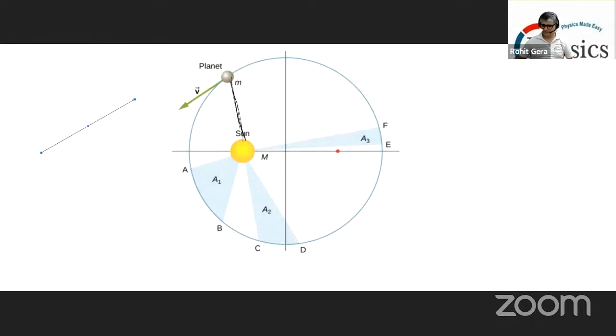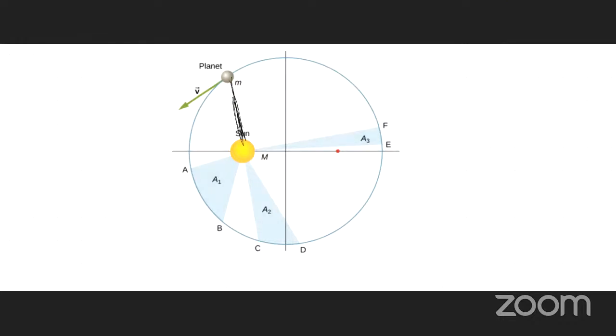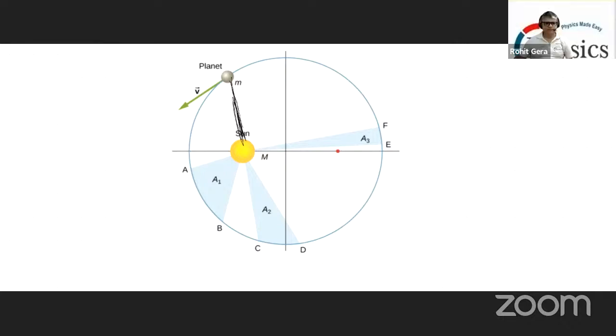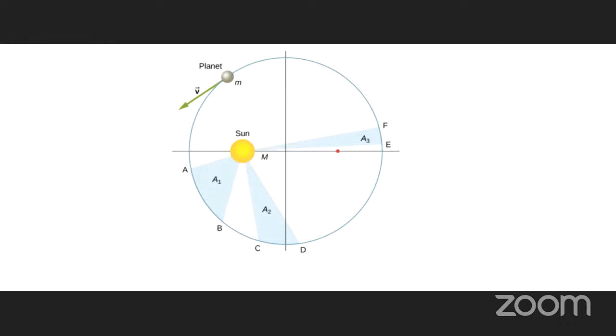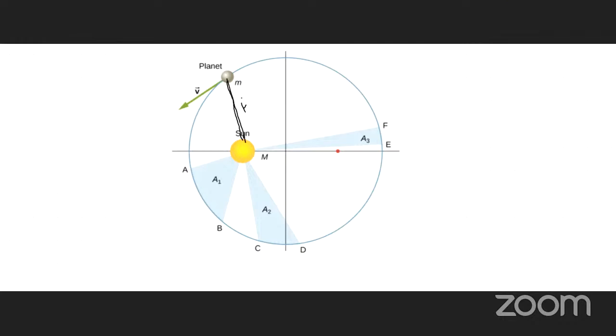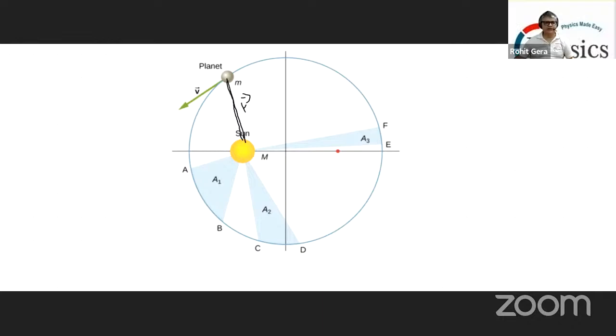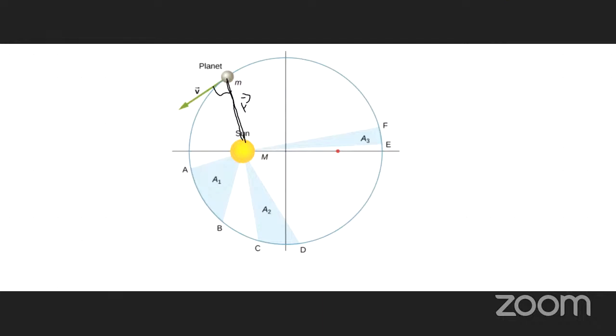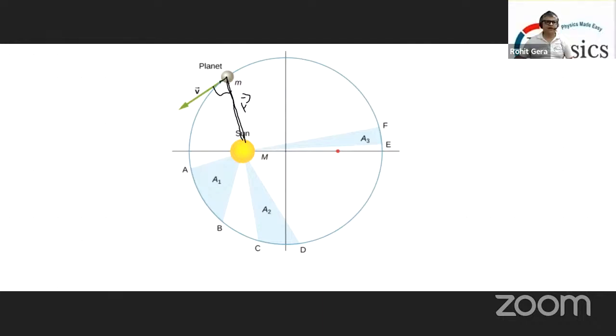The position vector is drawn from the center, from the focus. If the sun is the origin, then measure it from the sun. The sun is at one of the foci, so you have to draw it from there. R is the position vector of the planet with respect to the sun in the formula. It is drawn with respect to the sun, and perpendicular. MVR, so angular momentum is MVR.